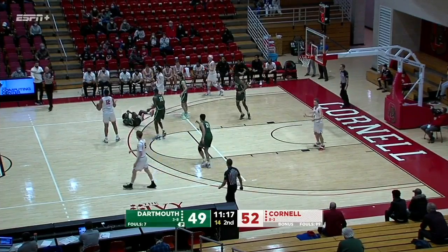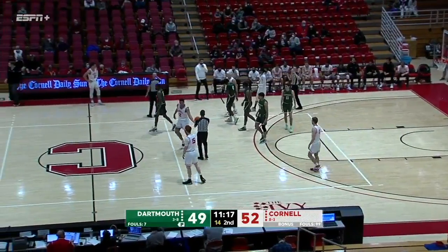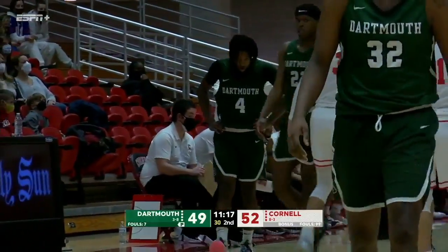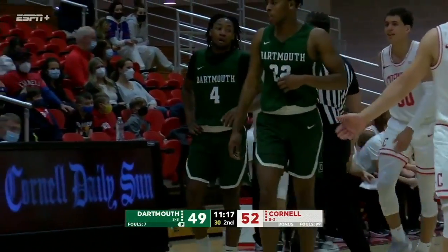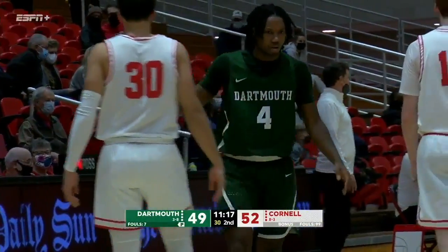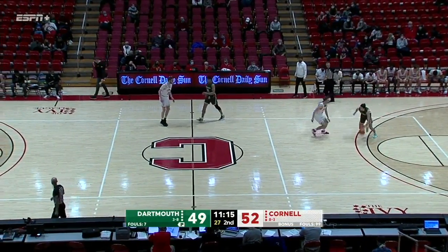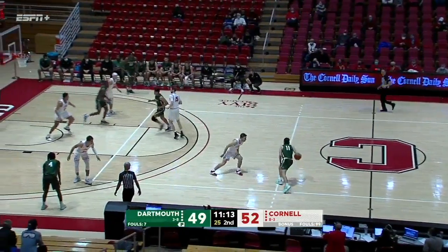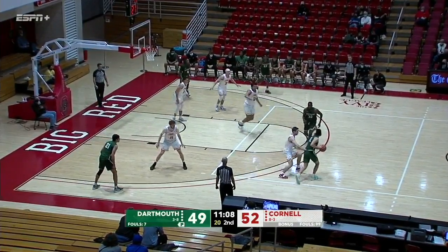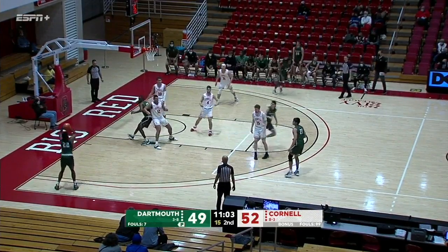club as Dixon got the ball poked away, reached into a double team and trying to go for the ball, he hit one of the Dartmouth players. So the second individual foul against Cobe Dixon. Team foul number three against Cornell. Dartmouth is already in the bonus defensively, so Cornell offensively being a 1-1 until it hits 10 team fouls. Yeah, definitely an advantage for Cornell. As we talked about, two players on the Dartmouth roster with three fouls and a number with two. We've had eight lead changes in this contested opener here on ESPN+.